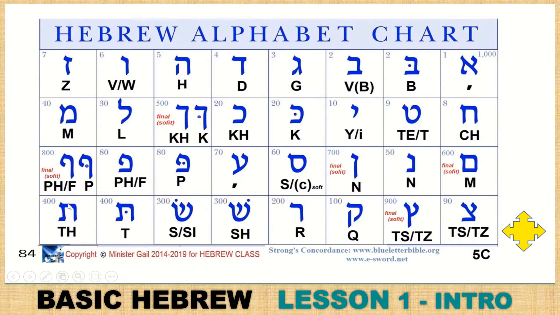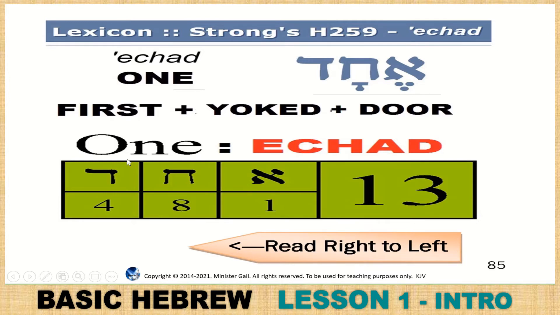You have H with an open H, or closed H — Chet. No foot on Chet; Tav has a foot. Open H for Holy Spirit, breath. The word Echad — the word for 'one' — has a value of thirteen. Esther was able to defeat the Persians on the thirteenth day of the month, Friday the thirteenth. Reading right to left: Echad — Aleph, CH, Dalet — yoked to the door. First — yoke to the door. Jesus said he was the door. The vowels: apostrophe, E, CH, A, D — we are going to go into that later.